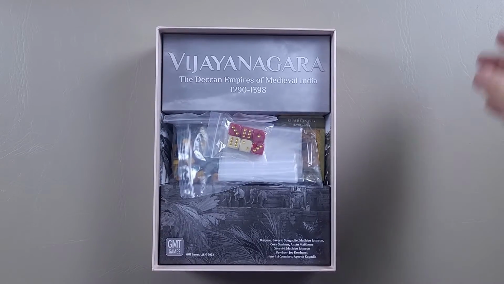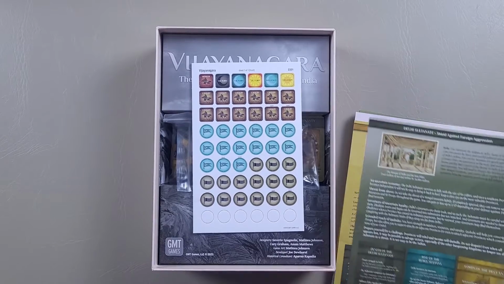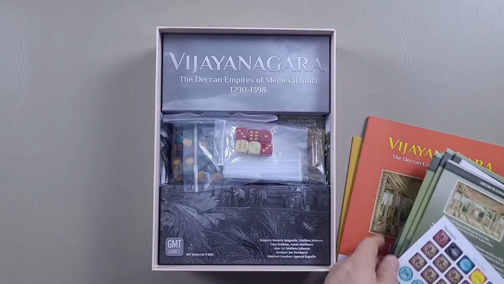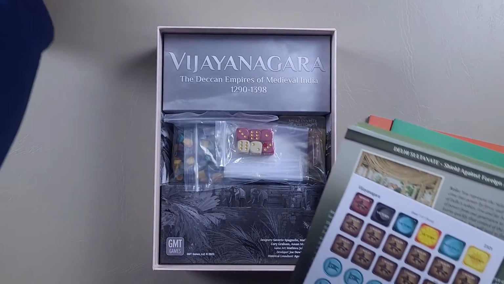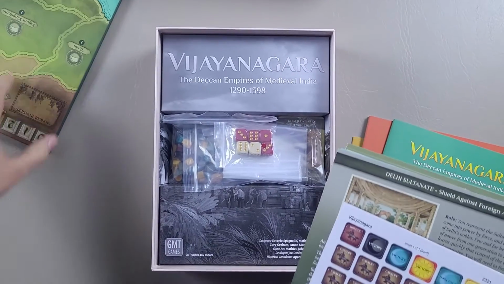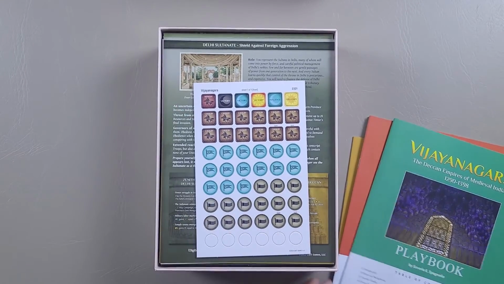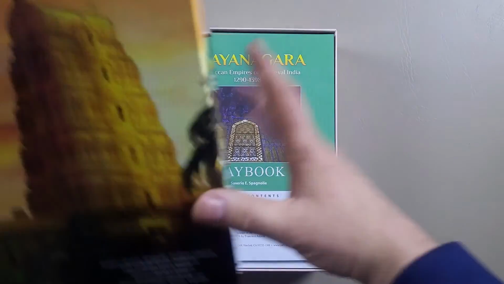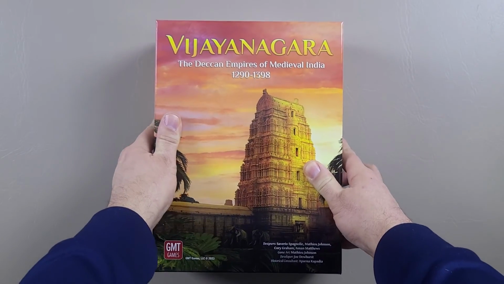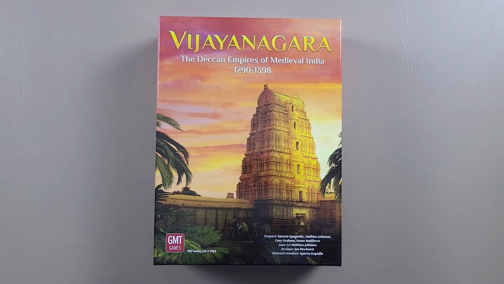So there you have it. I'm going to repack the box here. And, well, I think this was on top of these. So we will do, oops, we need the board first. Grab the board, put these, various books, and the cover. There you have it, Vijayanagara from GMT Games.